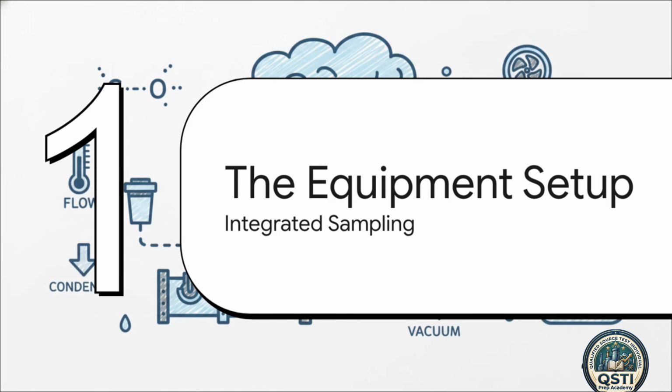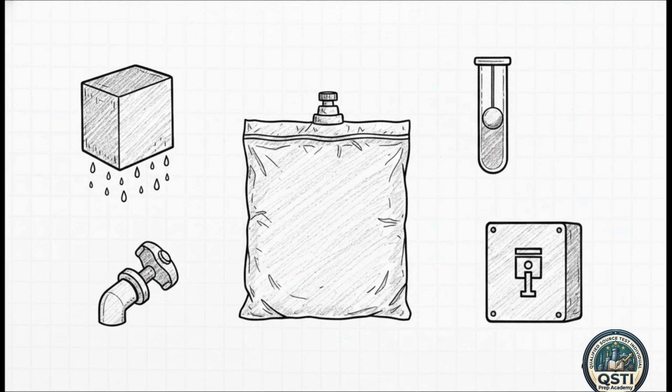Which brings us to Section 3, the equipment setup. Now, what's really interesting about this next part is our toolkit. If you're heading out to do integrated sampling, your gear list is super specific. It's essentially an unboxing of pure precision engineering. First, you need an air-cooled condenser to pull any excess moisture out of the gas stream before it wrecks your sample. Then, a precise needle valve to dial in your exact flow rate and a leak-free diaphragm pump to pull the gas safely through the system.